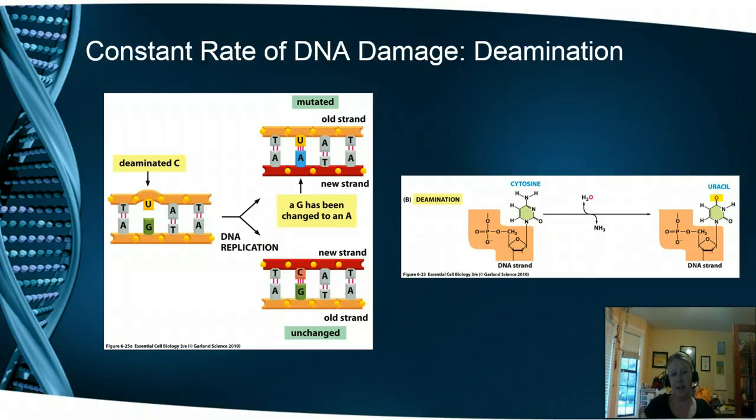Another option is deamination, and this can occur when cytosine bases just randomly lose their amino group. And what happens then is this base becomes a uracil. And what happens with that is that the G will then be turned into an A because the repair system doesn't know how to read that properly. We'll also, once again, because it's double-stranded, have half that is unchanged, but still this can be passed on. The good news is that this doesn't cause a frame shift like I was just talking about with the depurination, but it's still important to recognize deamination.